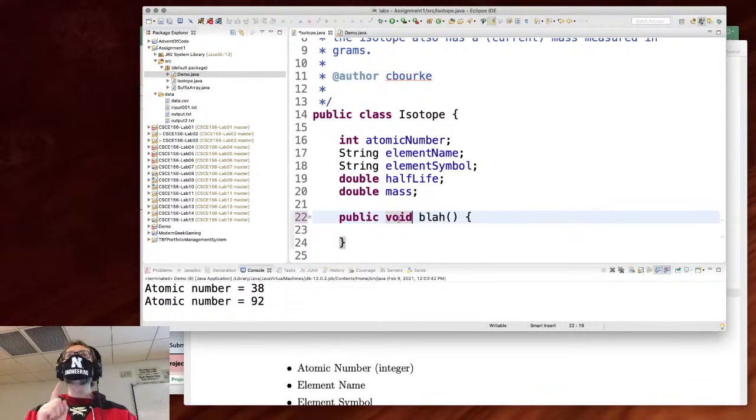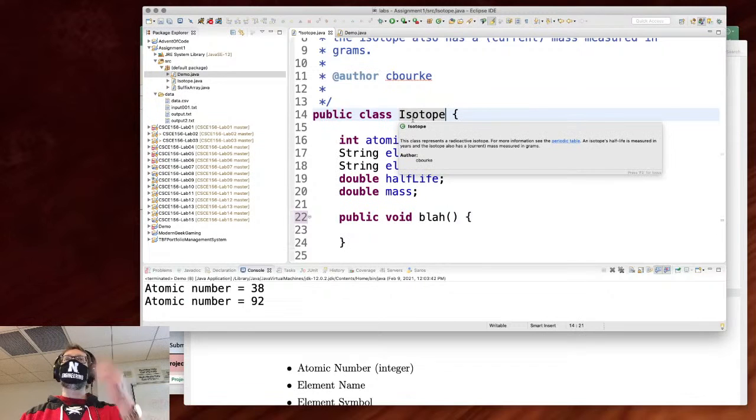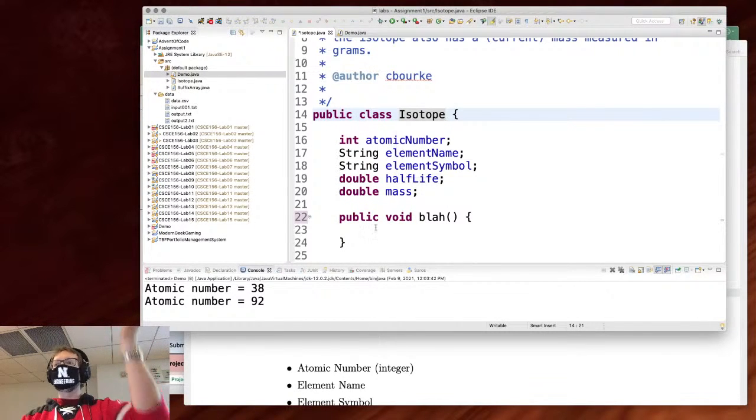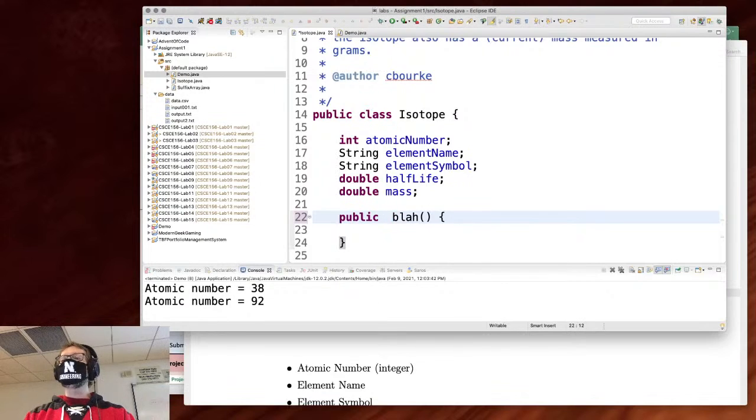A constructor also does not have a return type. You want to construct an isotope, you know what that is, so we're not going to return an integer, nothing, or even an isotope. You can have functions that return isotopes and any arbitrary value that you want, but with constructors, you don't have a return type. The other unique part is that they have to have the same name as the class. I'm generally making it public right now. We'll talk about that later when we talk about encapsulation at a deeper level.